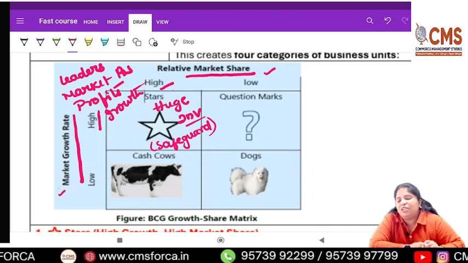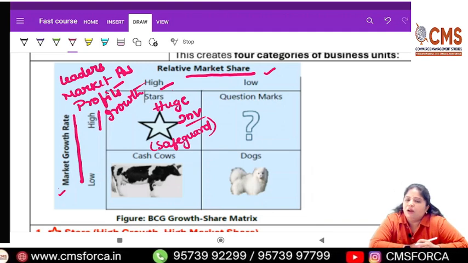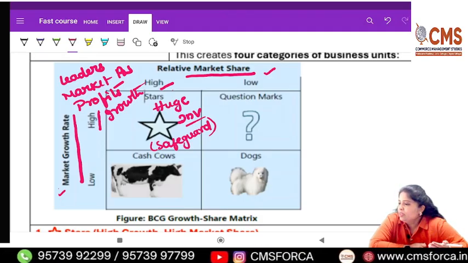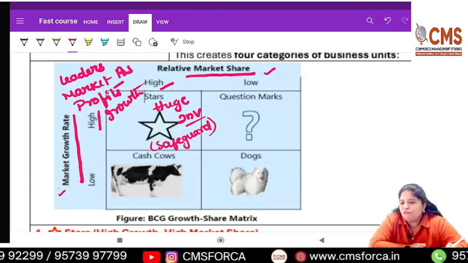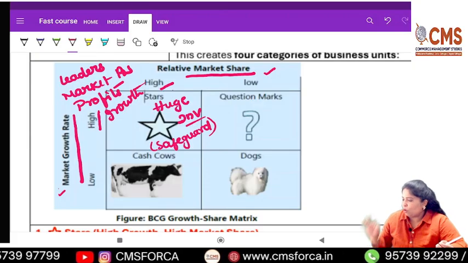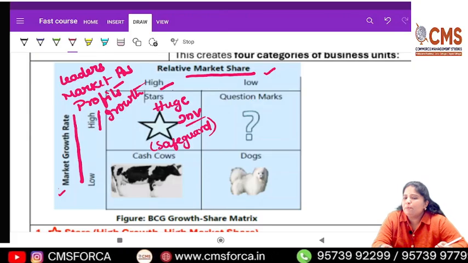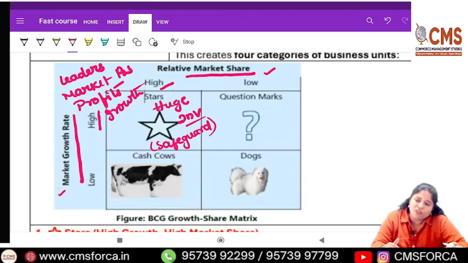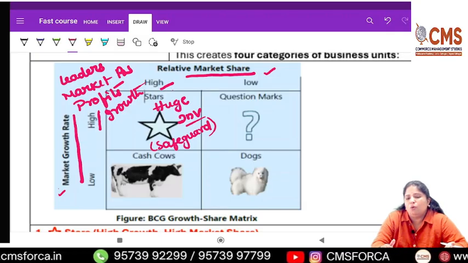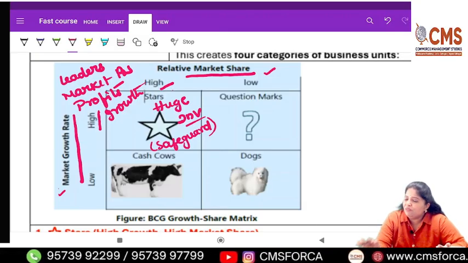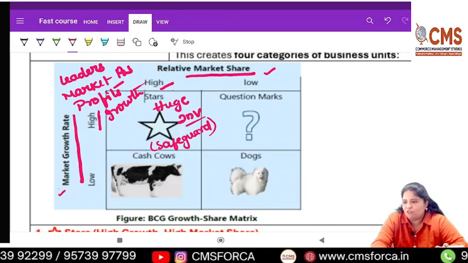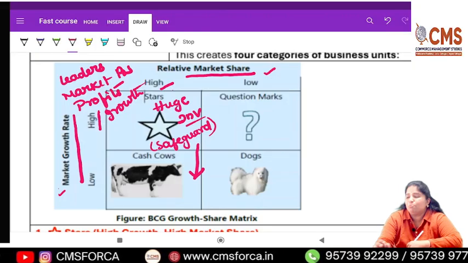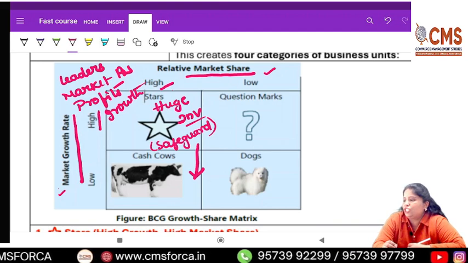And stars, definitely you invest, you will never regret this because the growth rate is high. But in future, going forward, as we have seen in the product life cycle yesterday, for any business entity, decline is a must. You can postpone the decline process but can't avoid it. Even that applies to the star category of business units. In future, the star category of businesses might turn out to become cash cows.